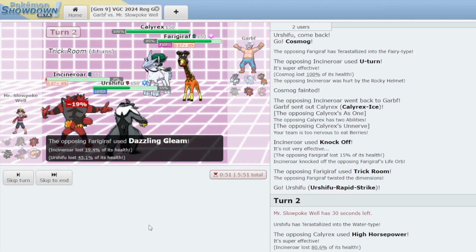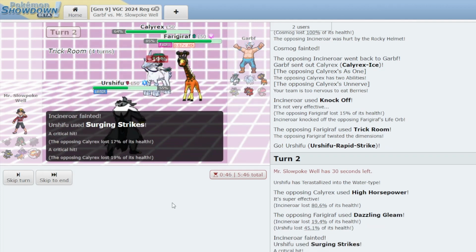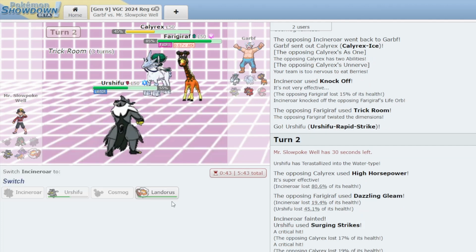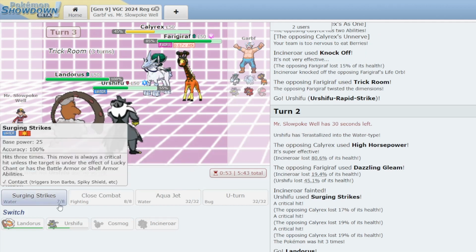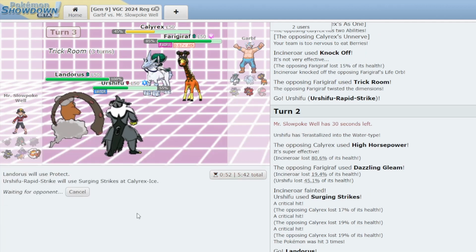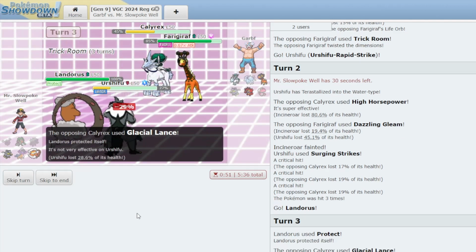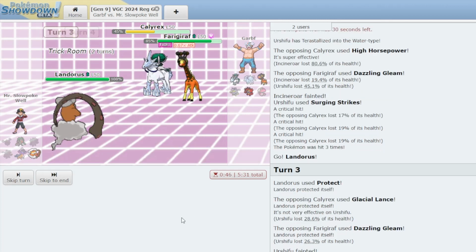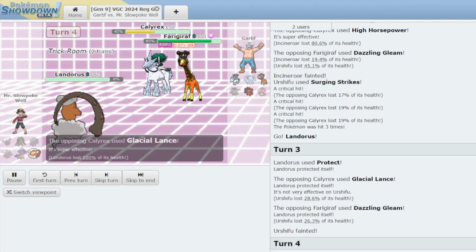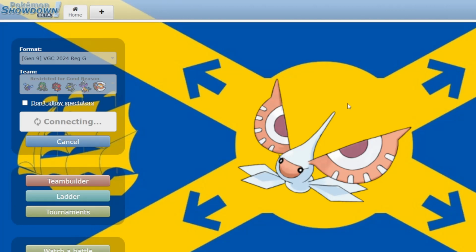Live a high horsepower that's very good. Incineroar goes down, but it doesn't give Calyrex the attack boost. But I think anything I try from here is too little too late, as I'm left with my Landorus. I'll just Protect, I guess. But yeah, there's not really any out here. The Glacial Lance will not take out my Urshifu, but the Dazzling Gleam will, and that is GG. Cosmog put in some work, but couldn't quite close out the win. I wouldn't say that constitutes really showing what it can do.